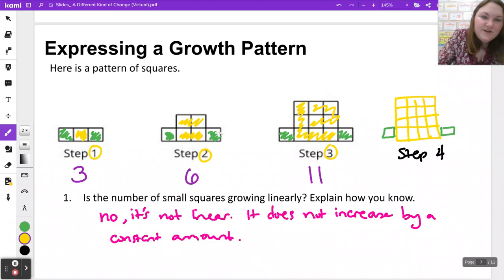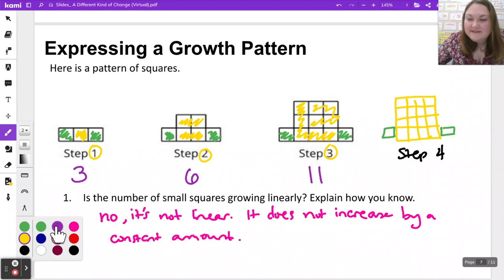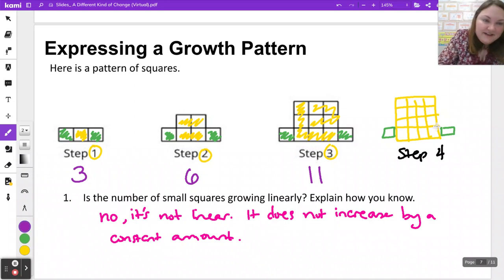I'm going to use the same words as earlier. Here we've got that expanding square. We've got a 1 by 1 square, then a 2 by 2 square, a 3 by 3 square, and a 4 by 4 square. And so when we go to figure out these total amounts, I'm going to use that to help me out. Here I see there's a 4 by 4 square, so I know to get that total, I'm going to have to do 4 times 4. But then I also need to add these 2 extra ones in. So I'm going to have to add 2 to get that total. So 4 times 4 gives me 16, and then 16 plus 2 tells me there must be 18 in step 4.